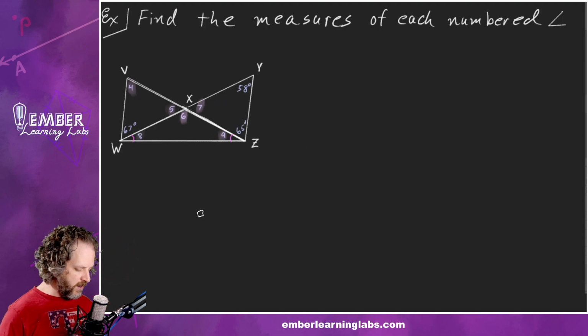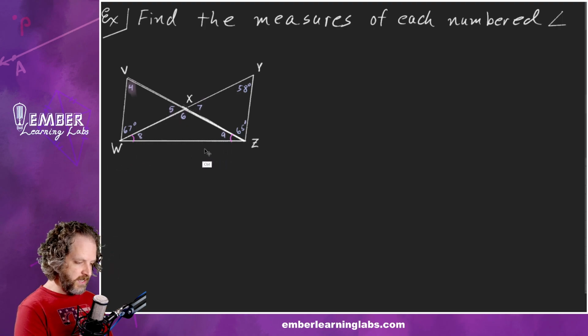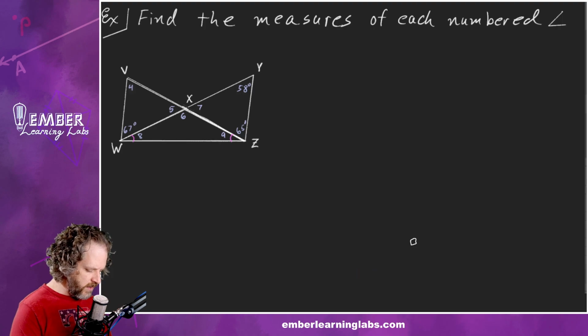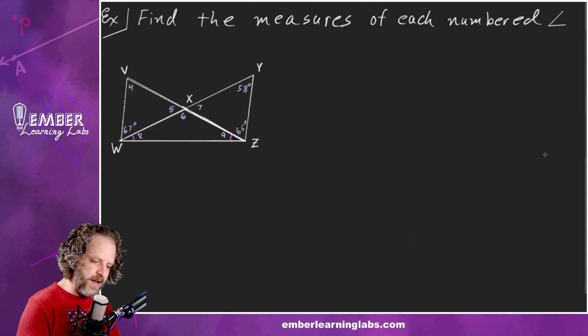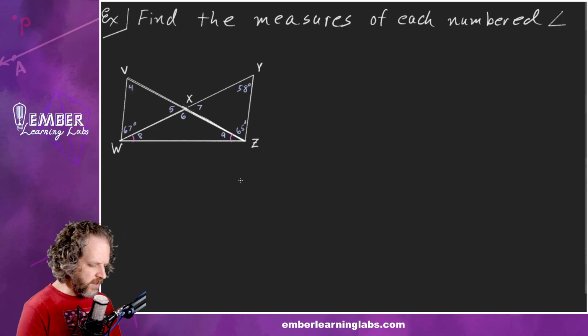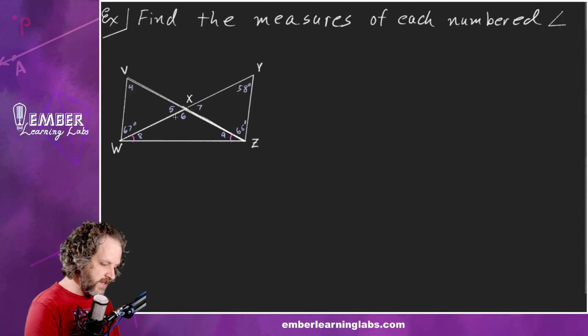So what is going on here? Well, we've got two angles that are congruent, and then we've got some vertical angles, and we've got some other stuff. The best way to tackle these is to hit them one at a time and take them as we go. So let's look through and find ones that we can figure out. Now there's a bunch of triangles too, right? There's this little triangle, this little triangle, this little triangle, and this big triangle, this big triangle.